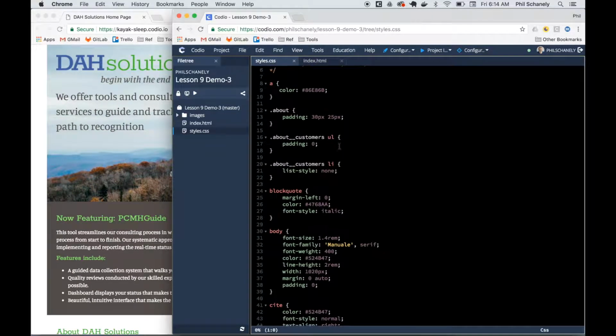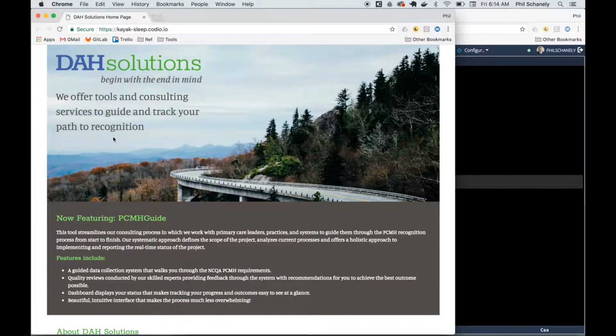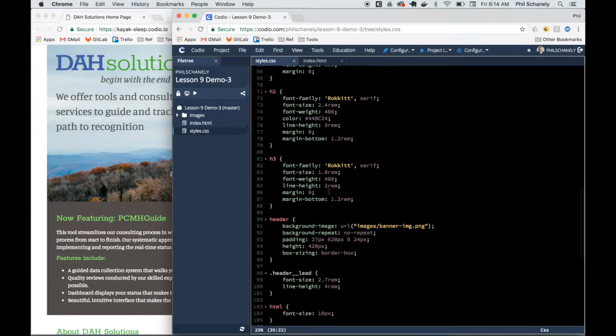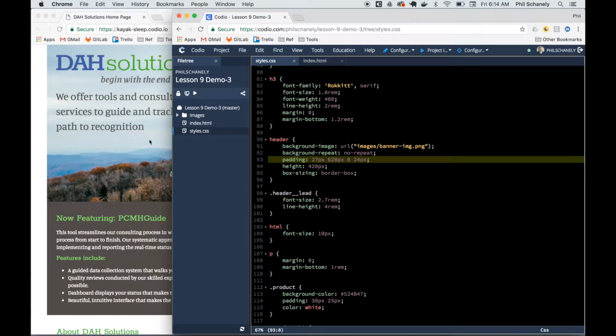So a couple of reminders. First of all, centering the page in that way is a matter of setting a width and auto margins on left and right on the body tag, and this is the way I typically do that. So that's the effect there, and the background setup over here in the header was accomplished with these background settings, and then I pushed the text around simply using some padding that I measured from my mockup.